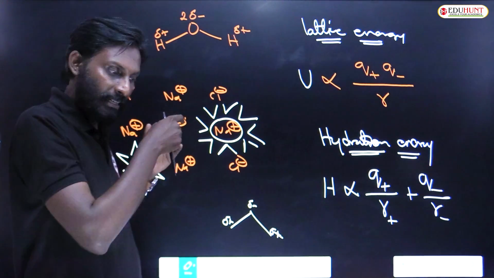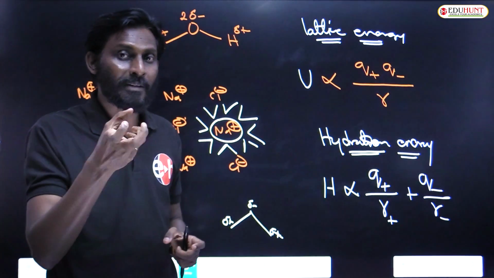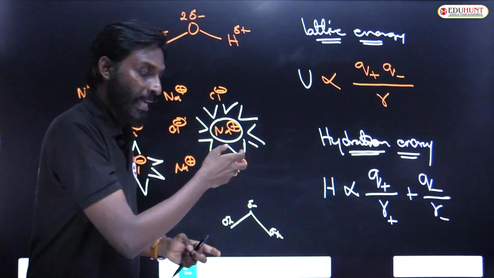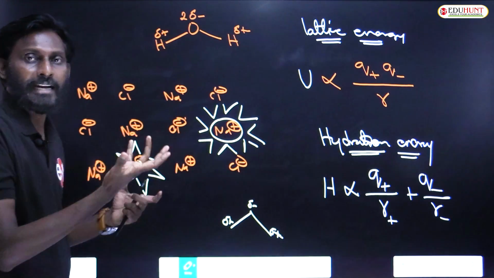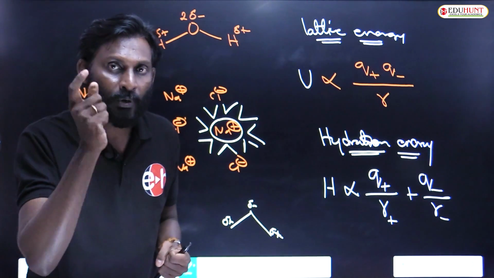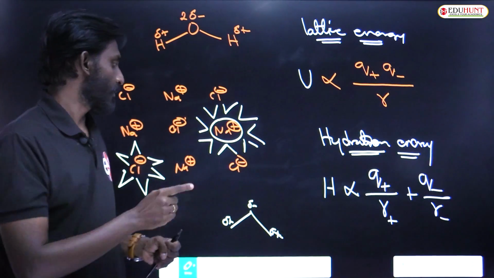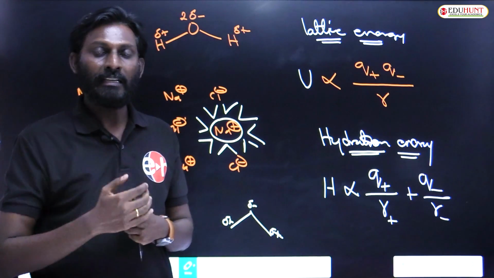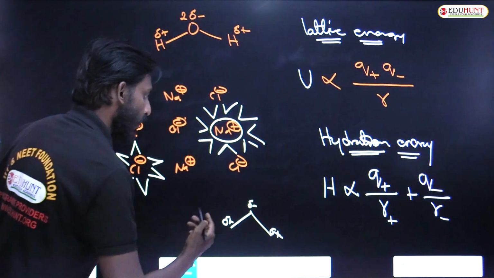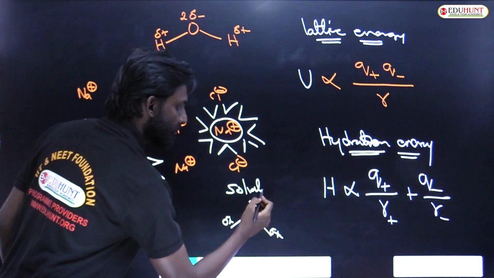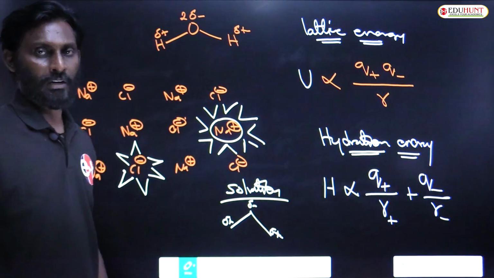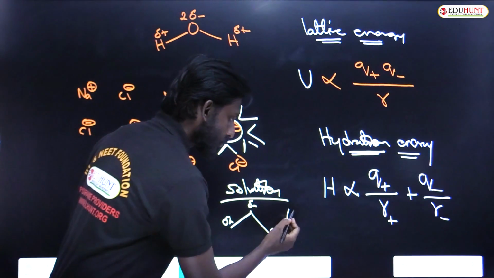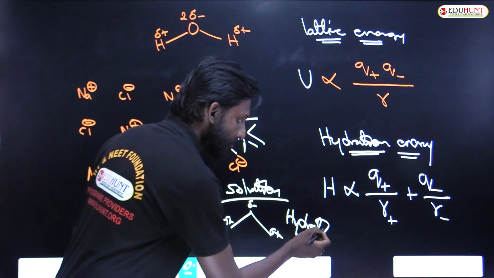You have taken this crystal inside water. Now water molecules are polar. Those polar water molecules are surrounding the cation, and polar water molecules are obviously surrounding the anion because of attraction. The phenomenon in which cation and anion are surrounded by solvent molecules is called solvation. And if the solvent is water, you can call that solvation process hydration.